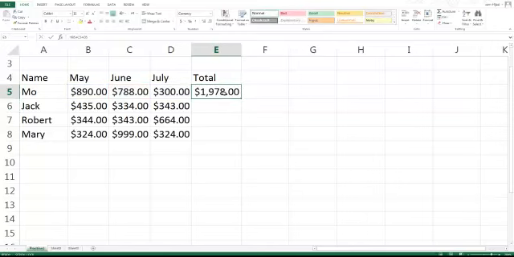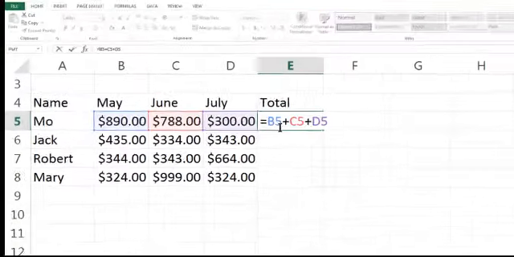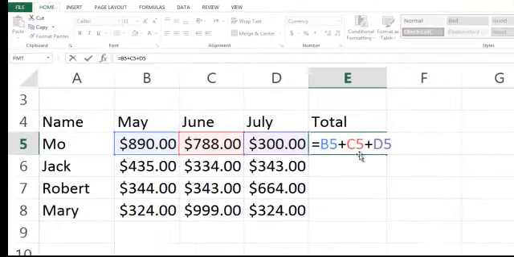The third way, I'm going to delete this. I'm going to undo here just to show you that if I do B5 plus C5 plus D5 and I have like 100 of those values to be added, it will really take a long time to do. So it's going to be very inefficient. If you have 2 or 3, even 4 values, no big deal, you could use the formula.